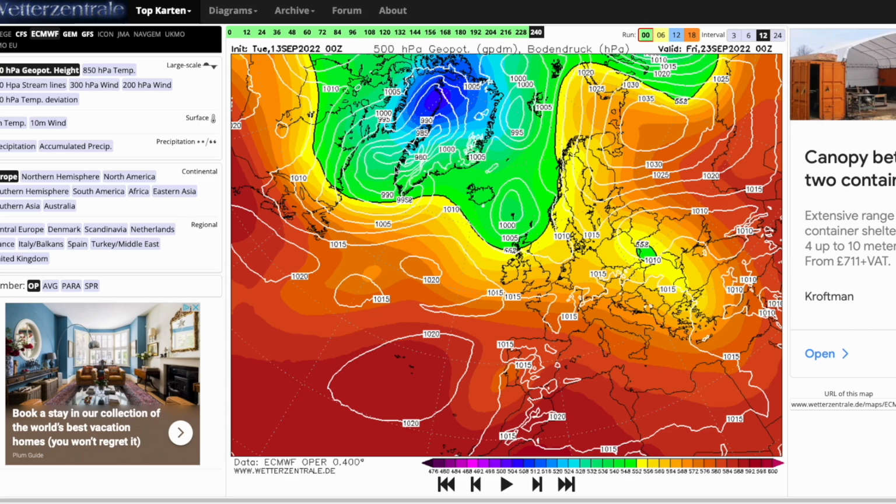We always see these sort of conditions every year, but I know a lot of people probably would like September to hang on to those sort of late summer conditions a little bit longer, but perhaps this is the start of that proper flip to more real autumnal conditions. But we'll have to see. All depends on how long that high pressure does hold.